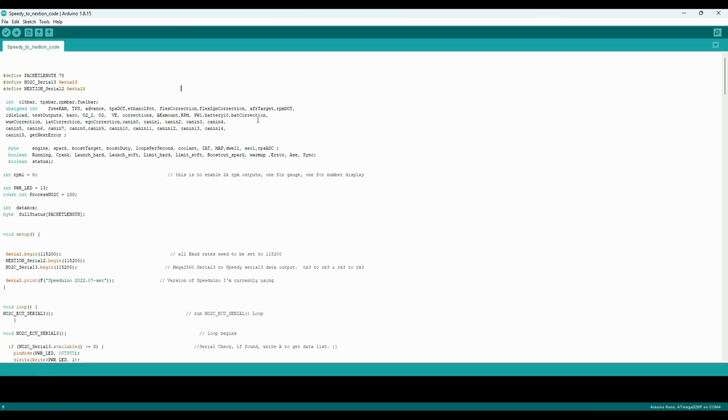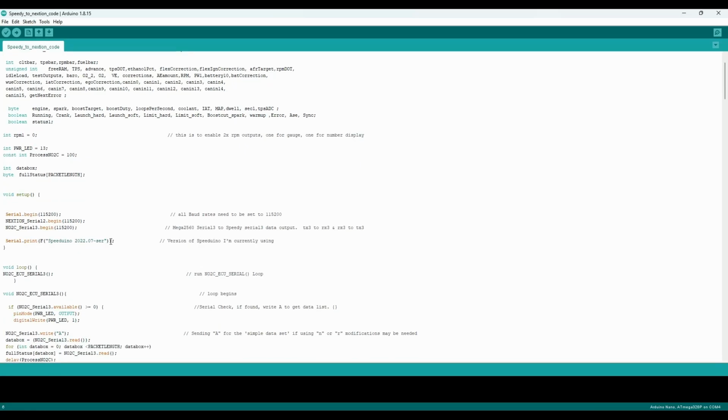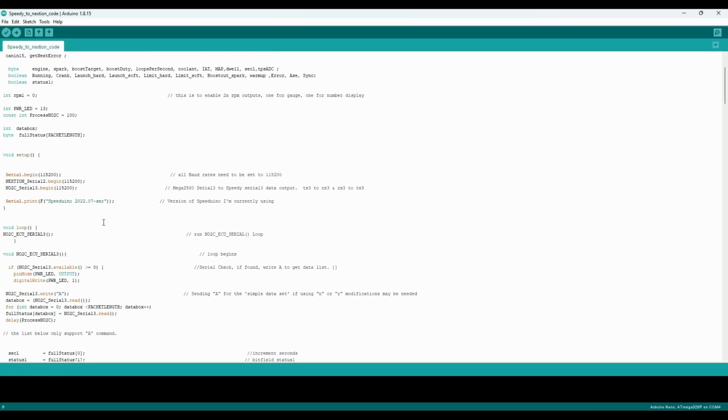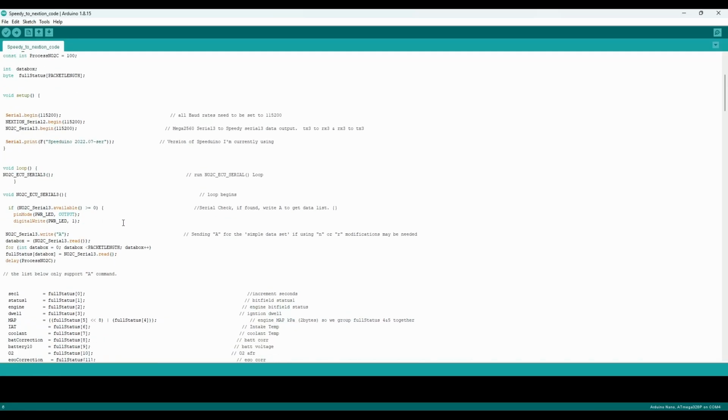So you're going to have serial 3 to serial 3, Mega2560s. So for your Speeduino and your Mega, if you're both running Megas, you go serial to serial 3, and then serial 2 from your standalone Mega for the Nextion screen to the screen. This is the version of Speeduino I'm running. Make sure that the baud rates are all 115200, all of them. So here we go, if the serial is found, then we write A.